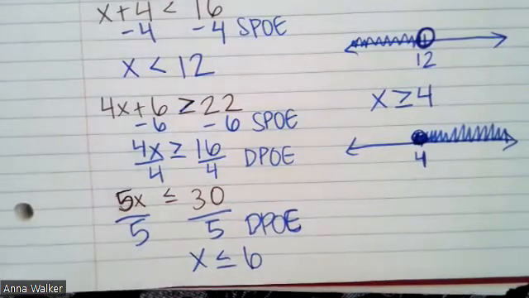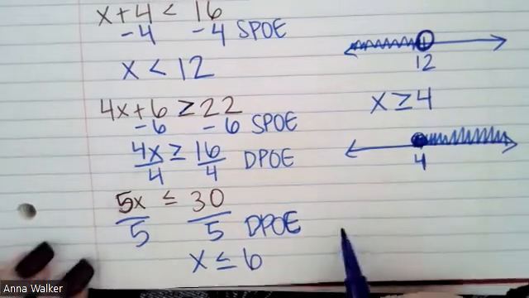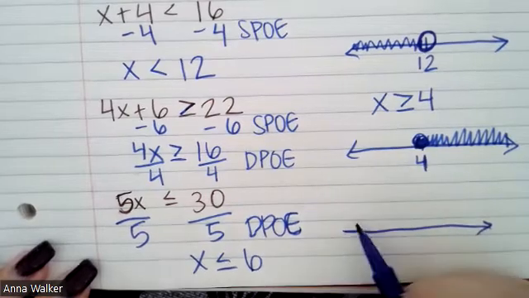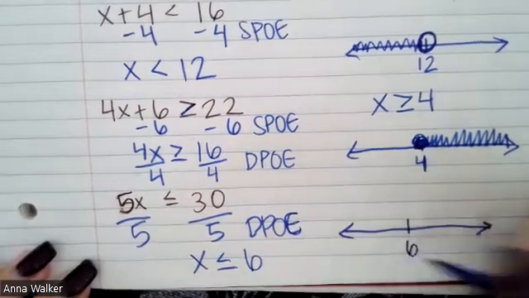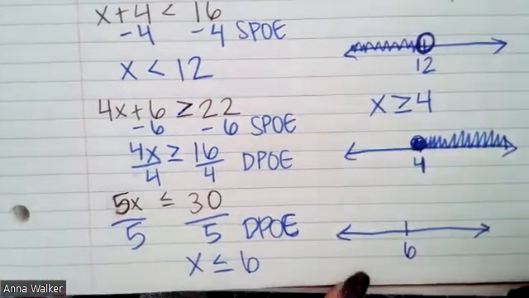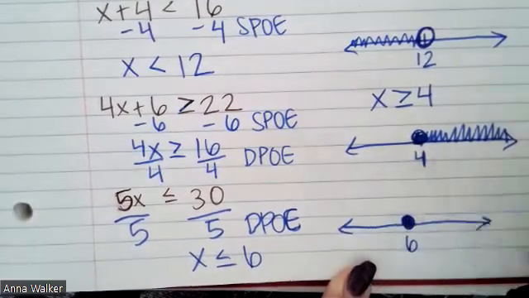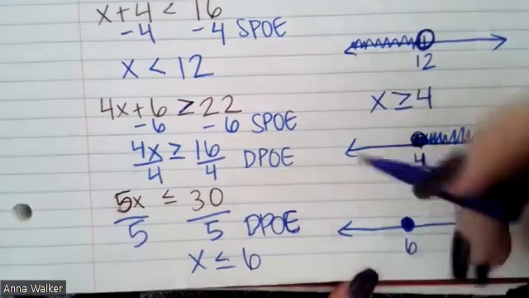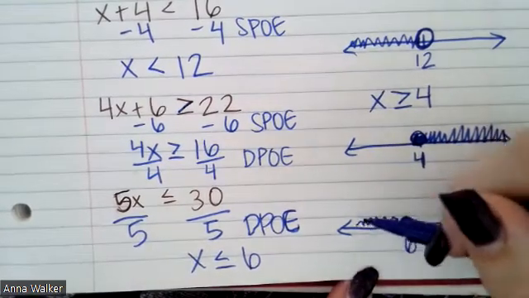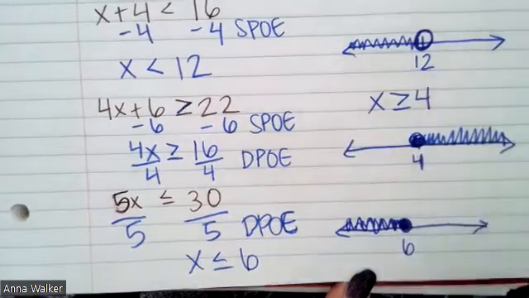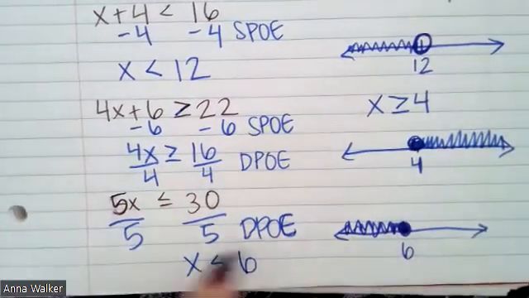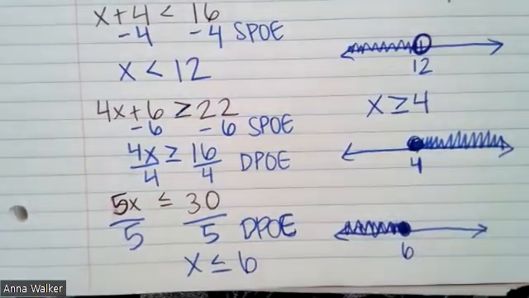So x is going to be less than or equal to 6. So x can be any number, it just has to be less than or equal to 6. And to represent that set of solutions on the number line, I am going to place 6. And then I want to show anything that is less than or equal to it. So since it's equal to it, I'm going to put a closed dot on my number line. And then anything that is less than 6, I'm going to shade that side of the number line that shows all the numbers that are less than or equal to 6.